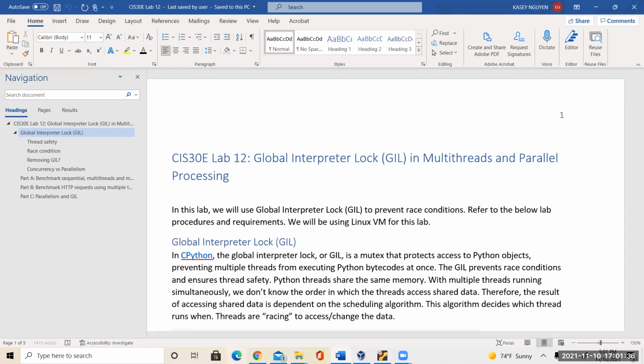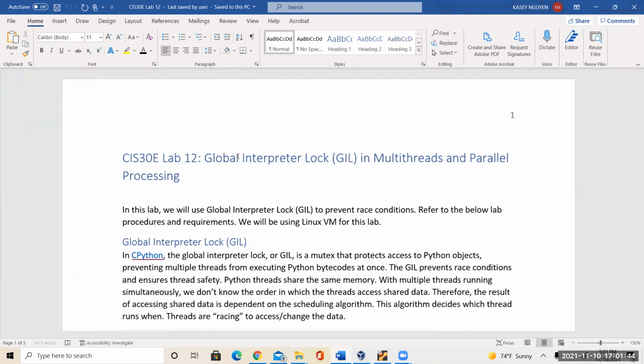All right, so let's talk about the lab today. You're going to see that it's going to be very close to what we've done before, coming back to unit 2, where we talked about CPython or Python. For this particular lab, it's best to use Linux, so you can continue to use your Linux virtual machine. If you run it in the interpreter, multi-threading and stuff like that doesn't simulate well.